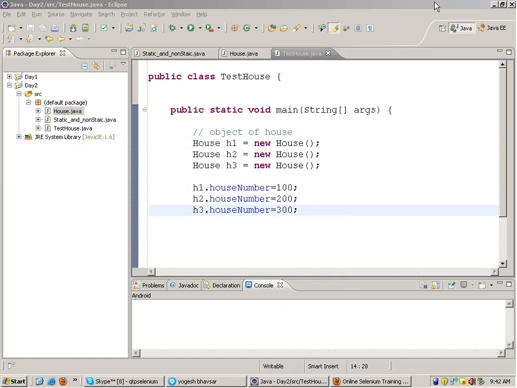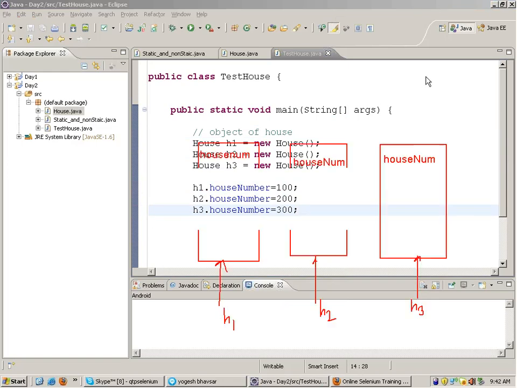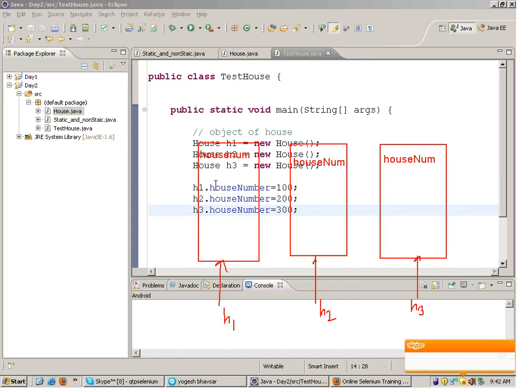Now if you look at the memory, this thing out here will have the house number as 100, this thing will have house number 200, and this thing will have 300.